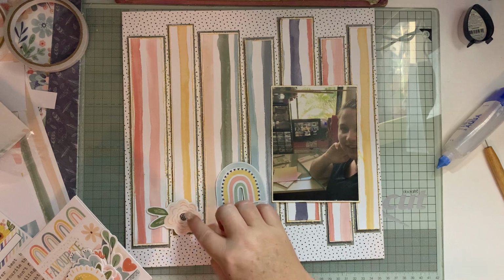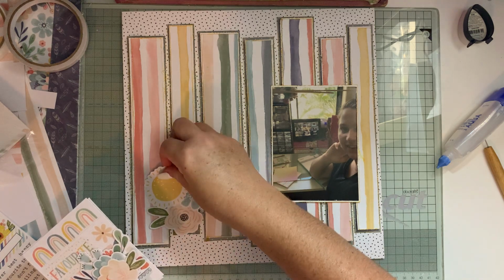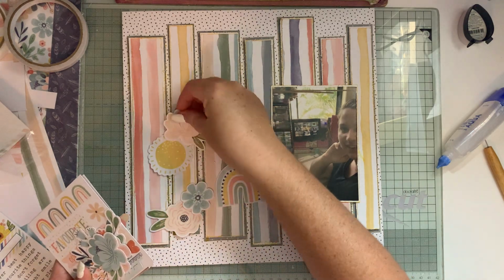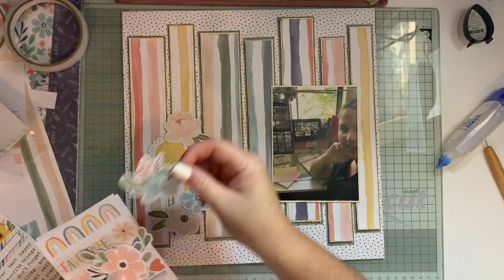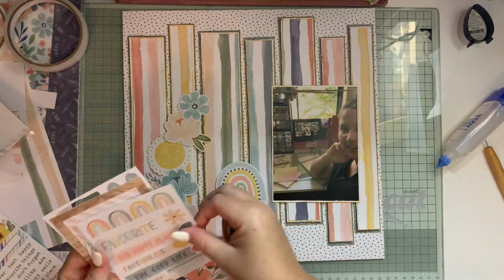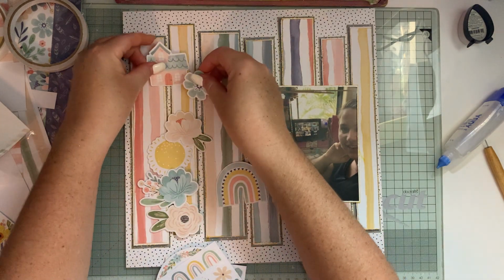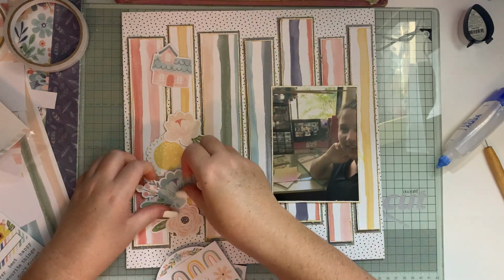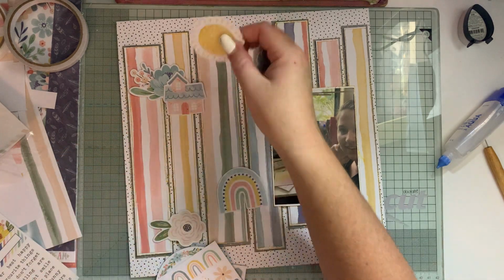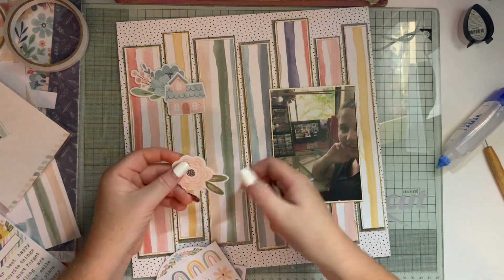I think maybe, what if I filled this one up with a few different flowers and things. How about I make that one a sort of a, let's have a look. Oh, it's a little house because it is my favorite little place to be, in my house, in my craft room. So I may not get a full strip of that, and that's okay. Like I said, we're just winging it, we're just sorting things out.